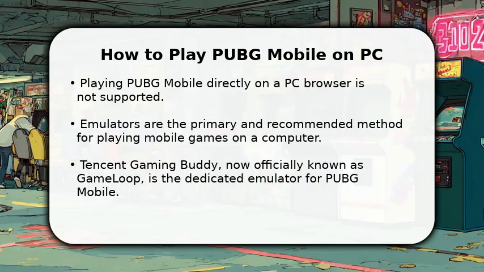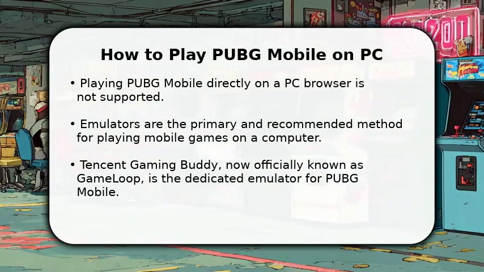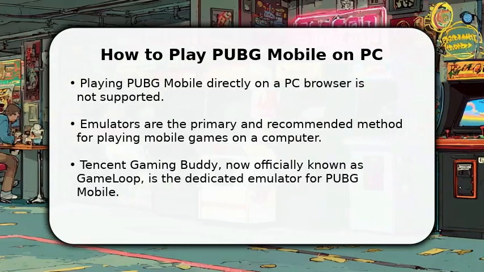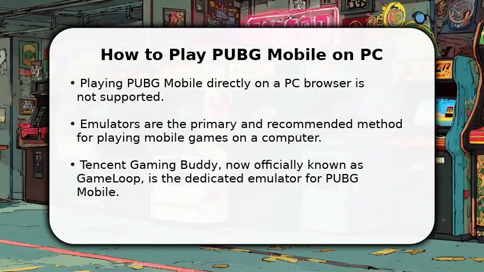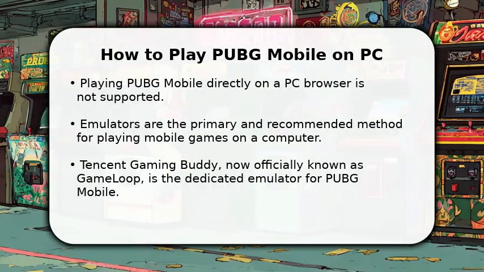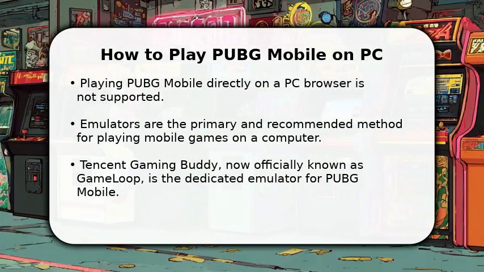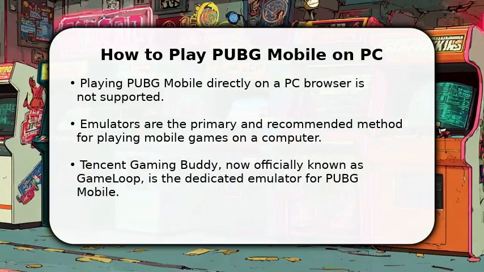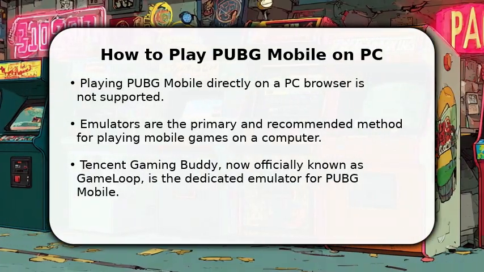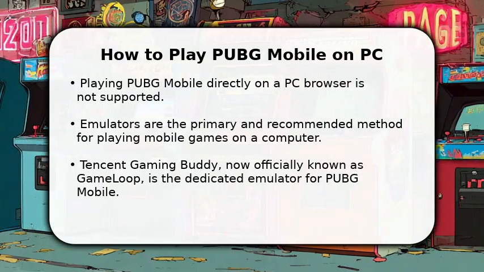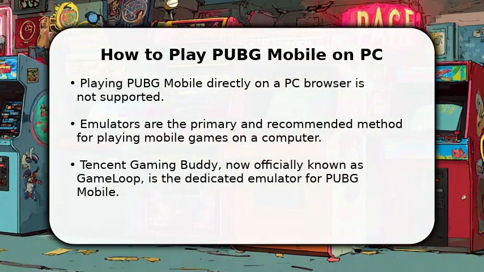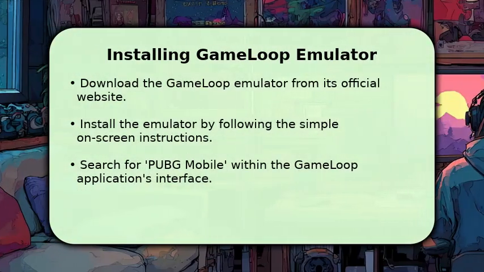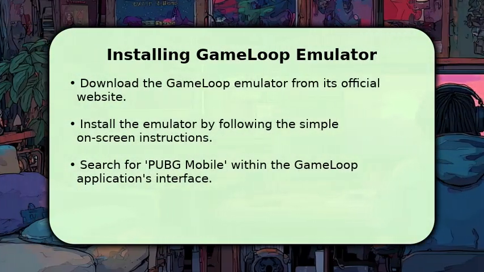In this video, I will explain how to play PUBG Mobile online on PC. While playing directly in a browser isn't supported, the best way to enjoy this game on your computer is by using an emulator. Tencent Gaming Buddy, now known as Game Loop, is the official and recommended choice for a seamless experience. It provides a dedicated platform to run your favorite mobile games on a larger screen with keyboard and mouse controls. To get started, first download the Game Loop emulator from its official website.